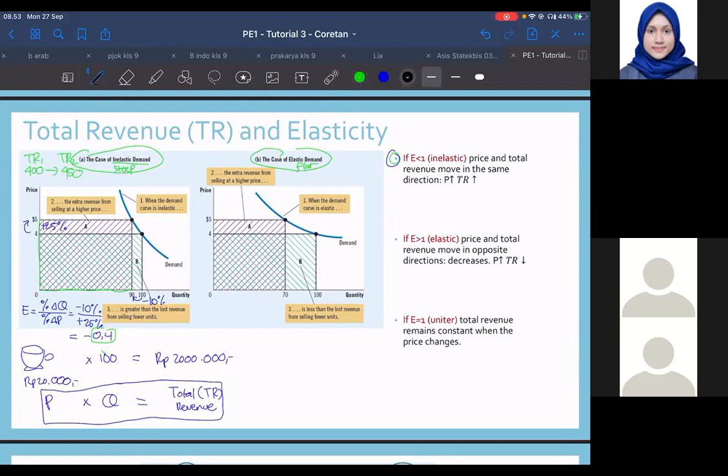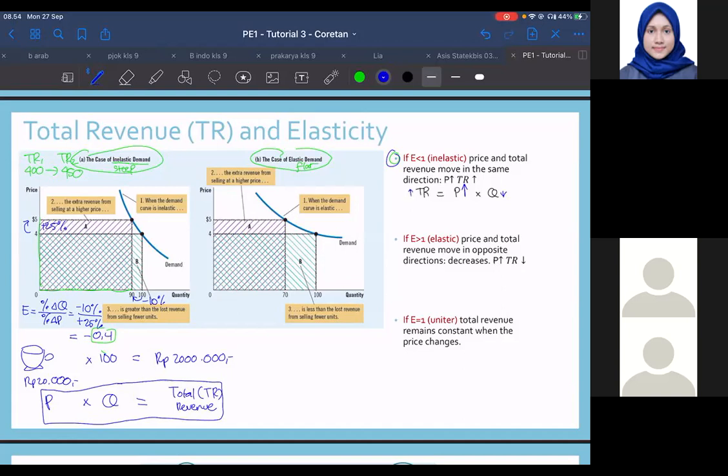So what I would like to highlight is, if your goods are inelastic, then it is better for you to increase the price in order to increase the total revenue. Why? Because total revenue is price times quantity. If you increase the price, the quantity will reduce, but because it is inelastic, the percentage change in the quantity will not decrease by that far. What I mean is, if it is inelastic, the quantity will decrease by only a small amount. Here, in P times Q, the P increases by a larger amount compared to the quantity, and it will result in higher total revenue.